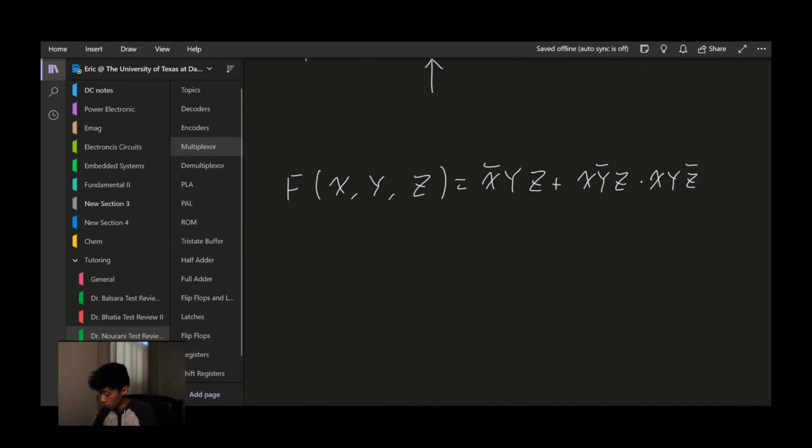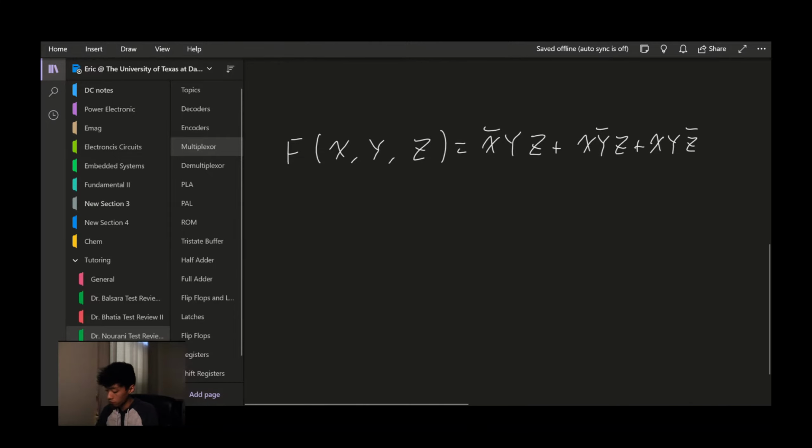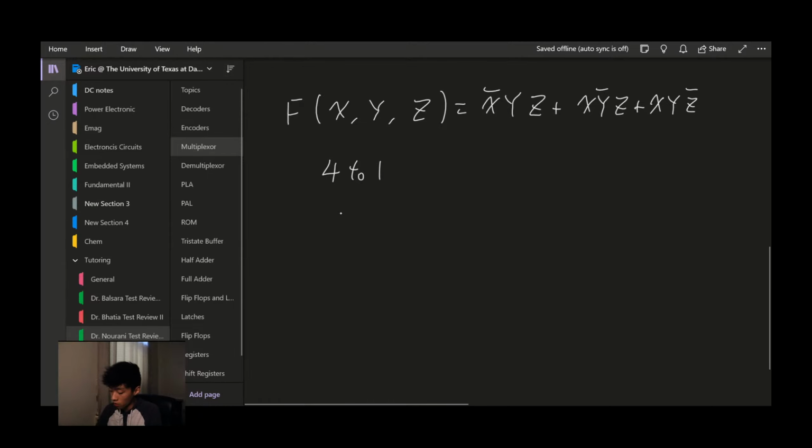It's supposed to be an OR here. The way we can express this using mux, let's say we have a 4-to-1 mux. We know we will have a selector of 2 bits.